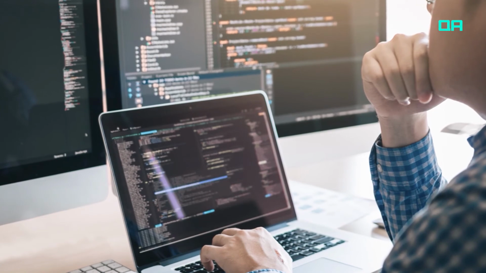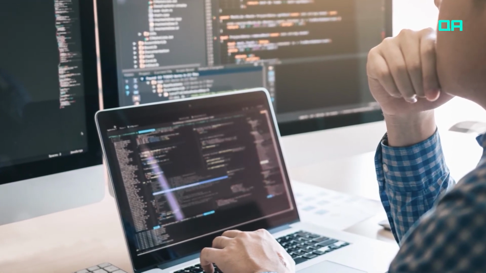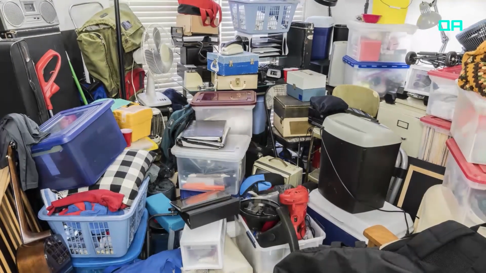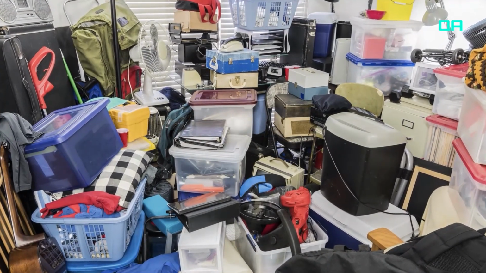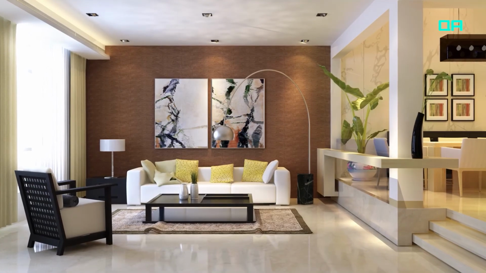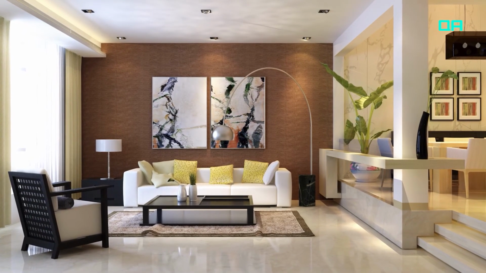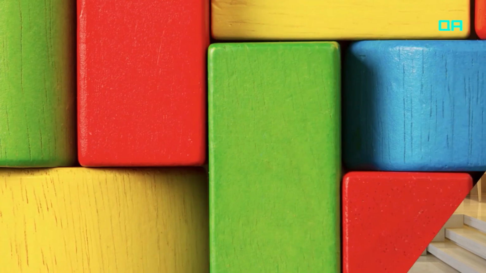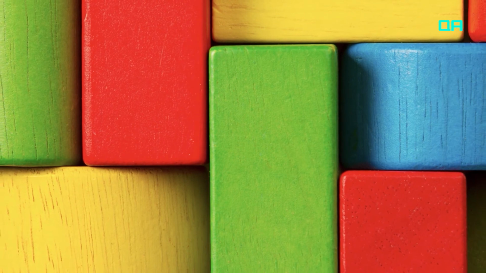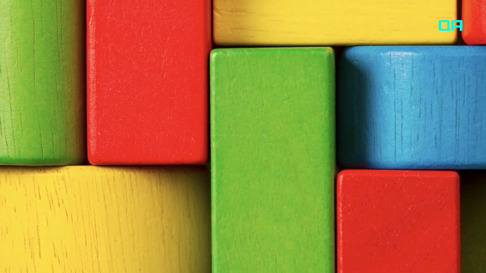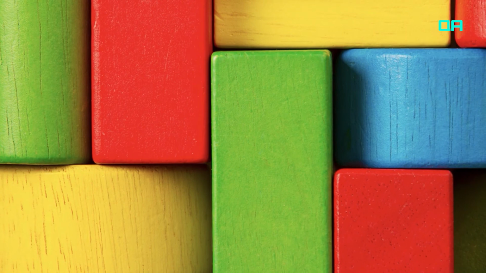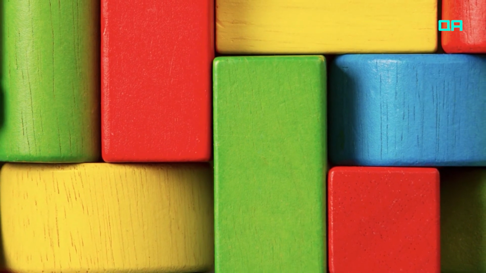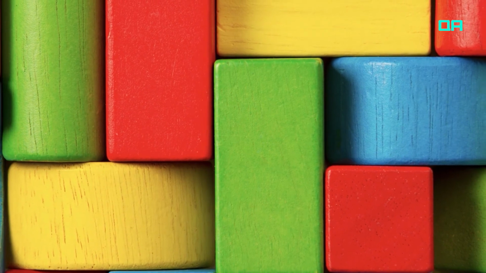As we write code, it's very important to keep our code clean and organized, just like our houses. If your house is messy and full of stuff all over the place, you're going to have a difficult time finding something you're looking for. In contrast, if your house is clean and everything is in the right place, you can quickly find your stuff. We have the exact same concept in coding. As our programs grow larger, we have to break down our code into smaller chunks. These chunks are easier to read and understand. Also, we can potentially reuse them in other programs. Programs written this way are more maintainable and easier to extend.